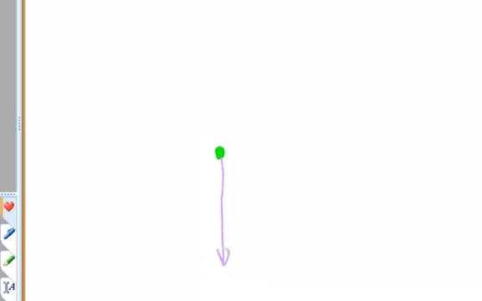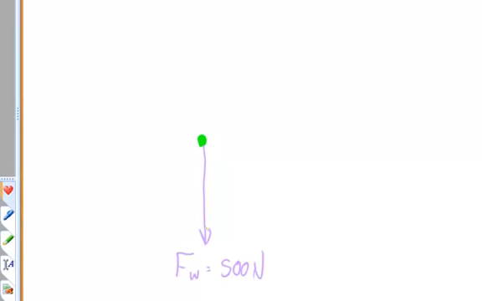The earth pulls the sofa down with a force of 500 newtons. That's what is meant when it says it is a 500 newton sofa. That would be like a 50-pound sofa or something like that. Now, the floor supports the sofa, so the floor has to push up on the sofa. We call that the normal force because I have a horizontal floor that is exerting a vertical force. That surface is pushing the sofa in the y direction.